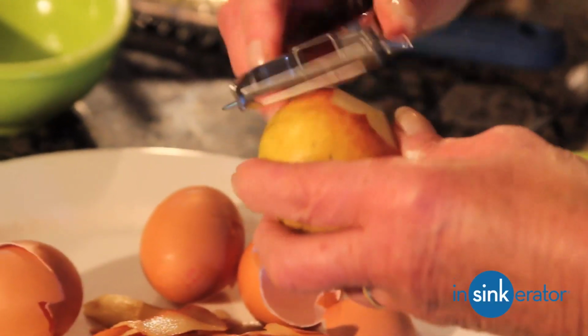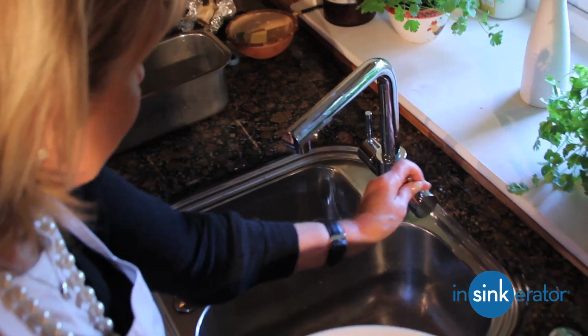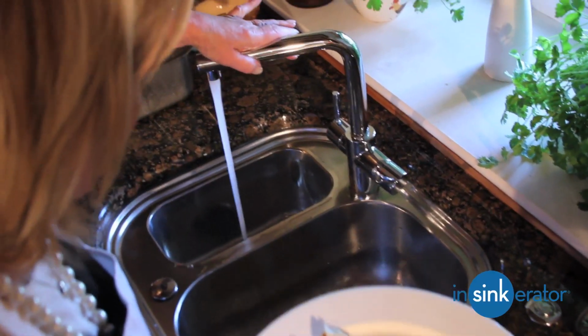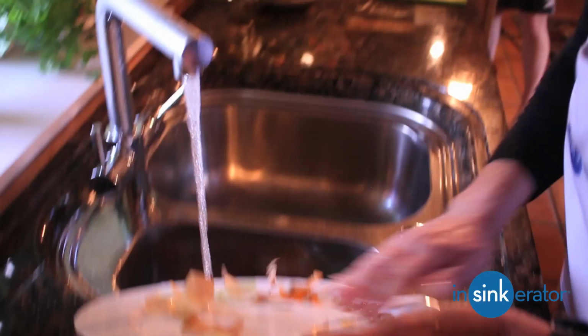I'm going to put into that now some pears, the best of the seasonal pears. These ones I've got have that most beautiful, lovely red russet colour. It's entirely up to you if you want to peel them or not, but I'm going to peel these ones today. It does seem a pity, but we'll peel them, take the cores out of the centre, and then I'm going to use all those peelings. I'm not going to put them into the bin. I'm going to put those into my food disposal unit because it's a very quick, clean, efficient way of getting rid of all the peelings that you have in your kitchen.